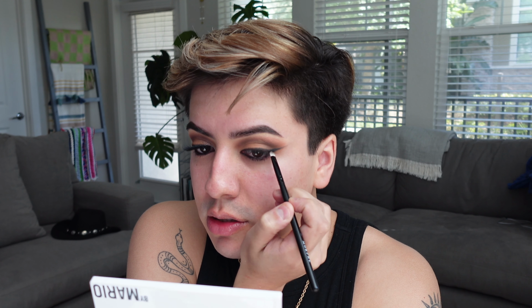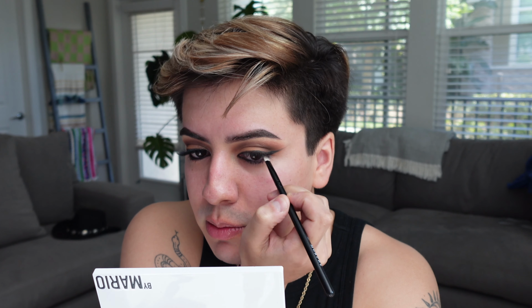I'm taking a tiny little brush like this one and I'm gonna grab the darkest brown in my palette and I'm just going to go all over my lash line. I'm just gonna set down that powder, and as you can see, it's helping fill in all those little spots where it was hard to get the pencil to, and it's making it look so much cleaner too. So if you're a beginner with winged liner, try a pencil. It'll surprise you how easy it is to make it work.